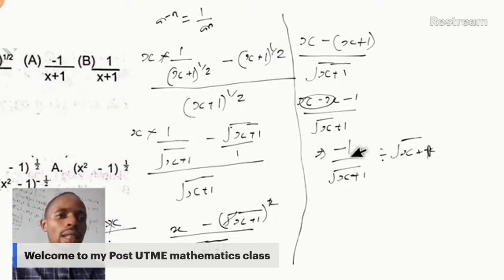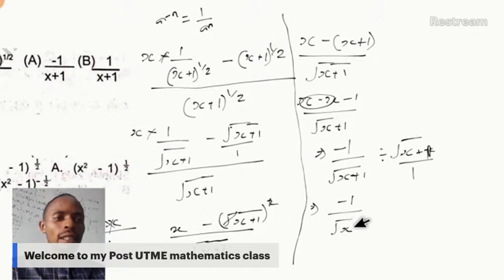So the next thing here now, this one is in fraction. Let's make this one also in fraction, and then we change this division to multiplication. Whenever you are changing division to multiplication, this second part turns to the inverse of this. It means either you say the inverse or the reciprocal of this. It means that this one will go up and this one will come down, and then this division will change to multiplication.